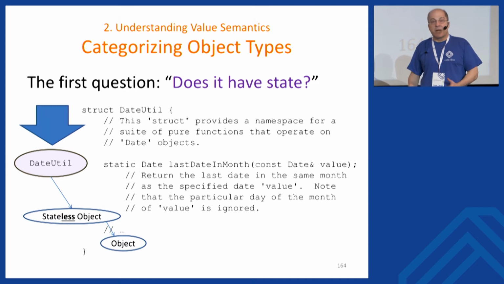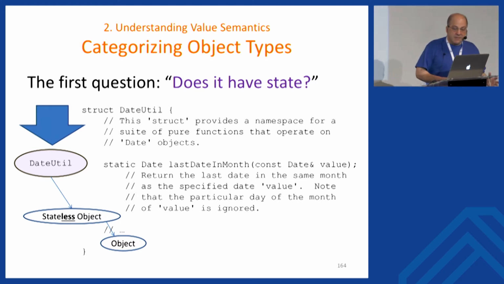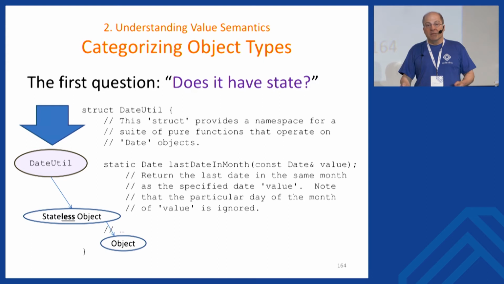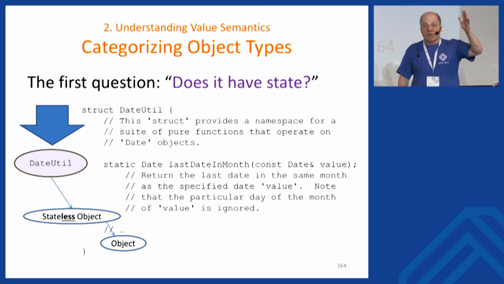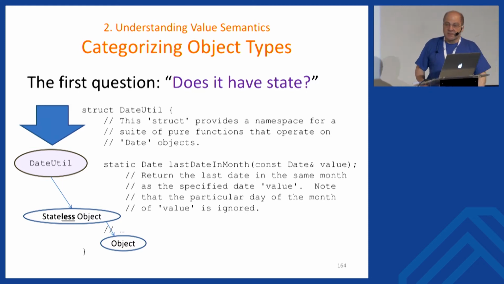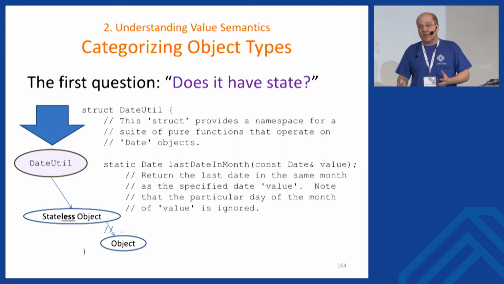And this would be the analog to algorithms in the sense of the STL. These are not templates. These are functions that work on things. As an aside, when you have something like a string class, you want it to be sufficient, complete, and minimal for what you're trying to do. And every operation on it that does not require private access should not be part of the string. It should be part of a utility struct. Or if it's a templatized utility struct. Or if it's using iterators or ranges or whatever magic is going on. But in the real world, there are a lot of things where I just need a function that works on a value type.